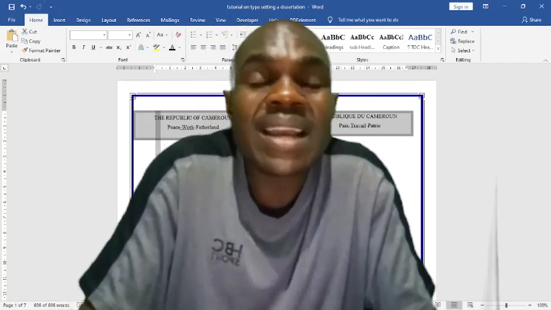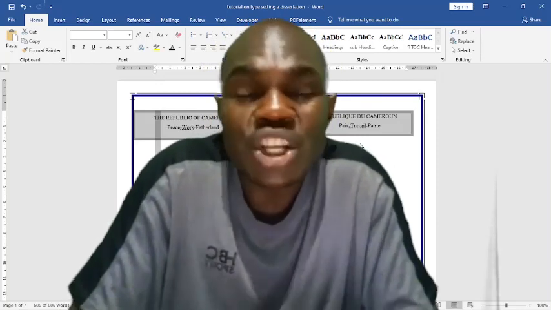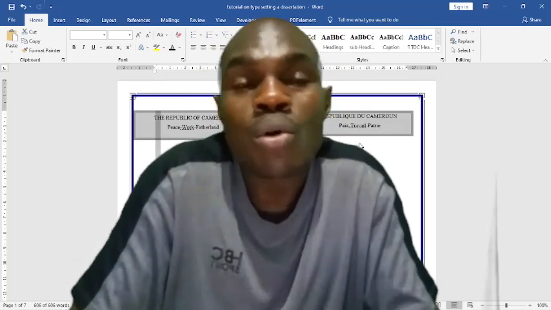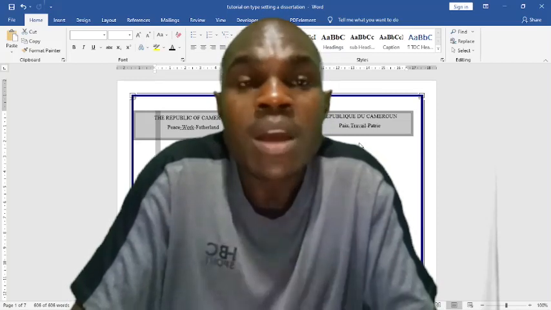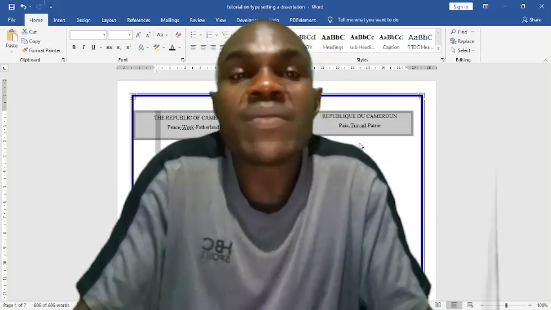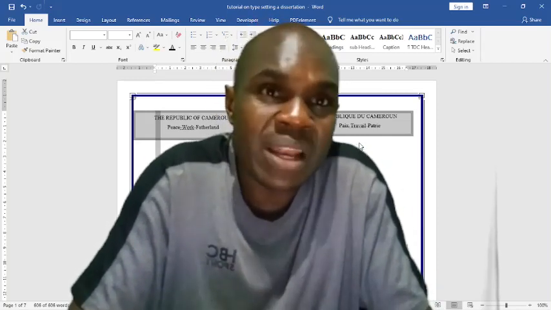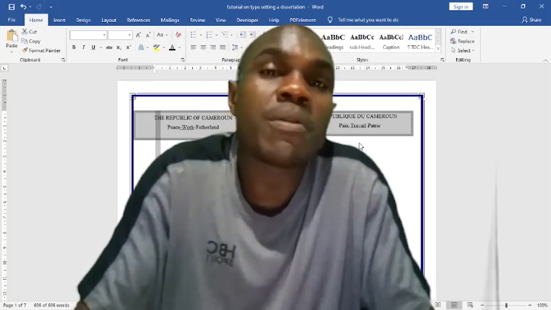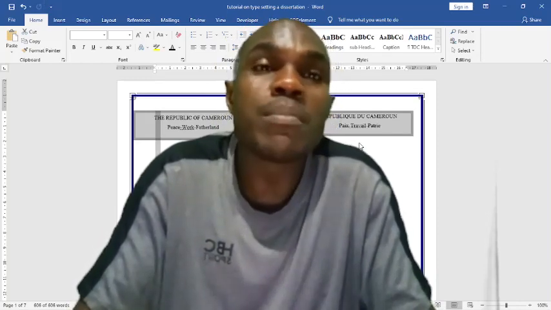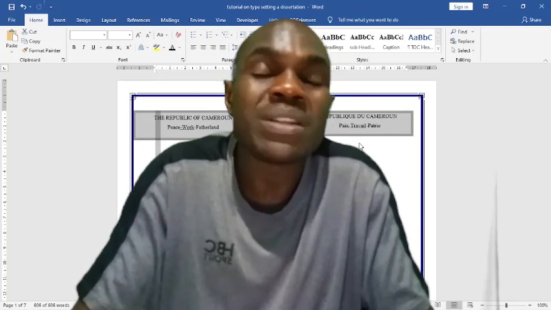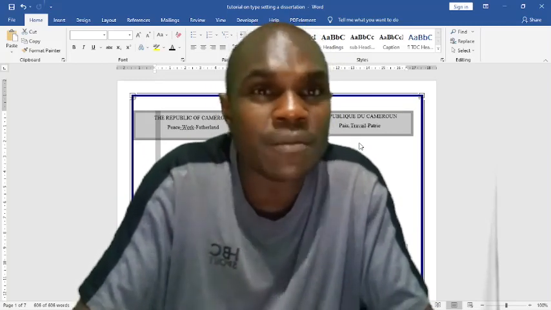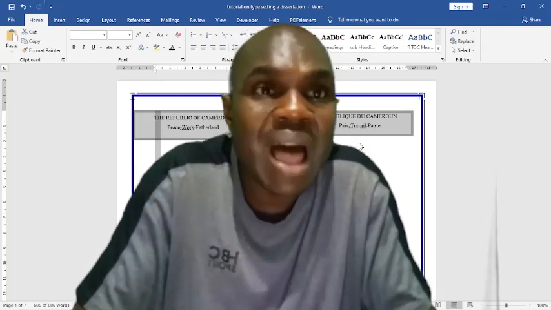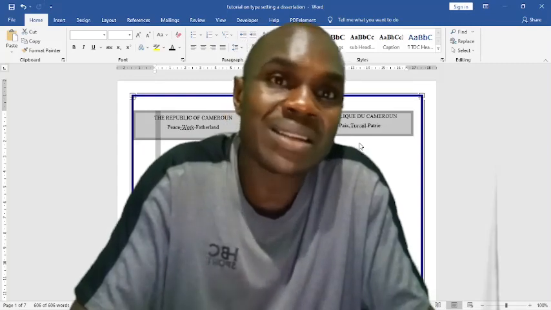We use captions in the case of equations, tables, or figures. Now, we notice that when these items are found in our document, especially when the document is made up of many pages, we are not going to be moving from one page to another, highlighting and formatting. Instead, we can use styles that will permit us to format easily.